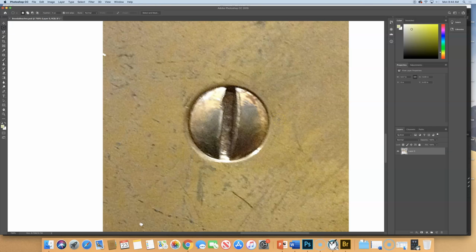What we're going to do now is eyeball the approximate center of this screw. We're going to click and begin dragging. That's going to take us down and to the right, but right away we're going to add the Option key, and that's going to recenter it over our center point. Now notice it's an ellipse. It's doing whatever weirdness we want it to do. If we want it to be a perfect circle, we're also going to add the keyboard shortcut of Shift. So now it's pulling out a perfect circle from the center out. Get it where it's about right, and then you let go of your mouse first and then your keyboard shortcuts.